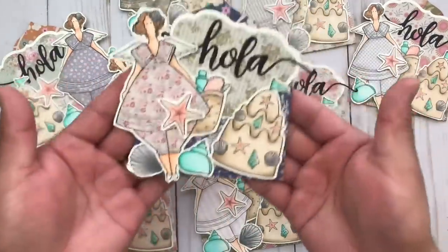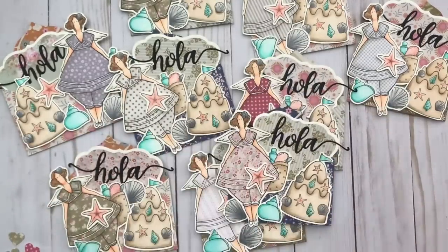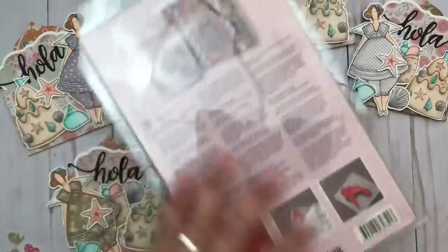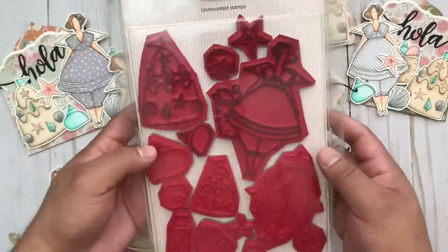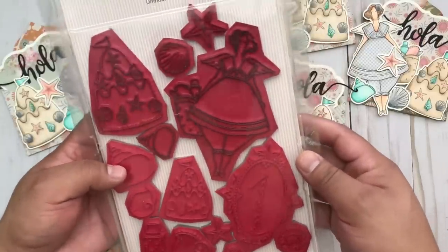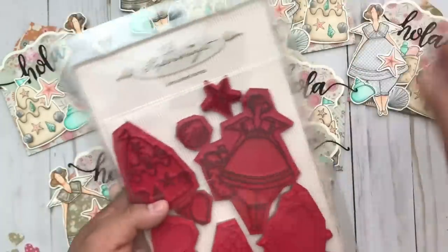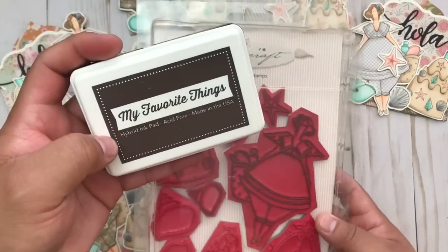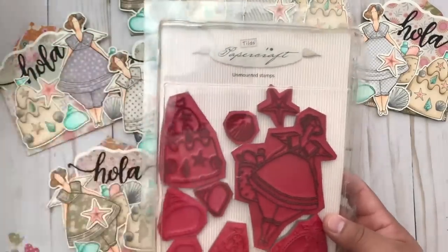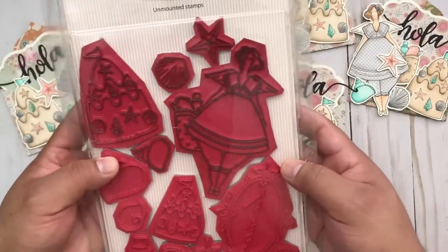I made these, and this is actually a Tilda stamp as well — a very old Tilda stamp. They come packaged like this; I have a few of them. They were sent from a sweet, sweet friend from Europe a while back and have been literally under lock and key. I wanted to try My Favorite Things ink because they said it's really good for Copic coloring — it is — but it also stains your stamps horribly.